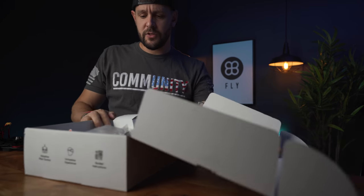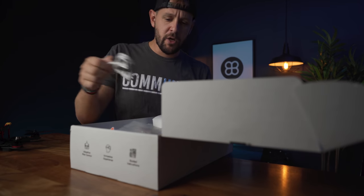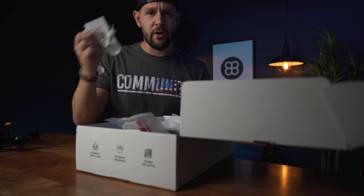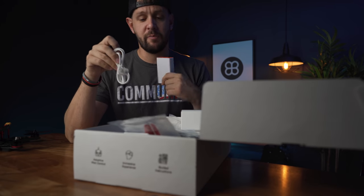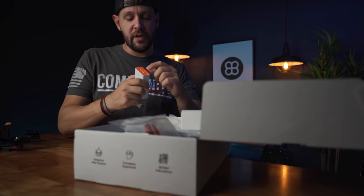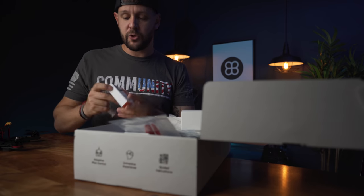So right out of the gate, you get a lot with this. Firstly, you are going to get spare props, obviously. You're gonna get a charger. Okay, the charger's right here. It's capable of charging up to a 4S battery. It's a very simplistic charger, and it was designed, again, with beginners in mind, because beginners are probably gonna be like, I don't know how to charge my batteries. So it does charge via a balance lead. So it's a 4S or 3S battery. If you have anything larger than that, it's not gonna be able to charge that.